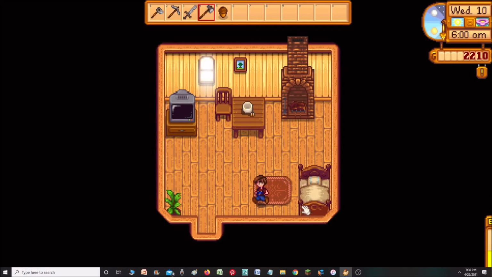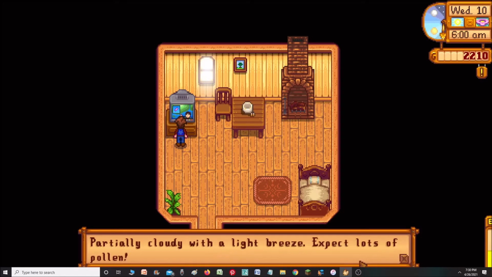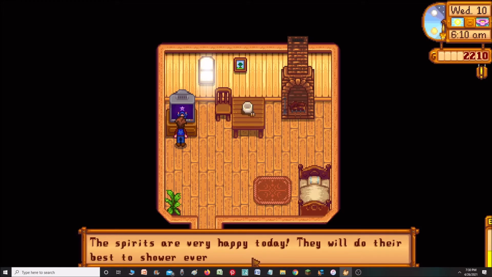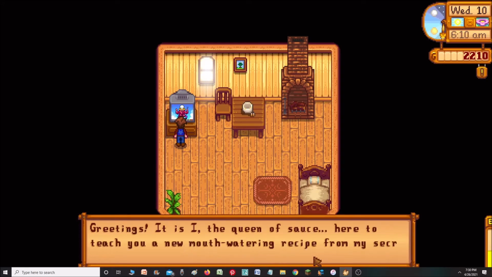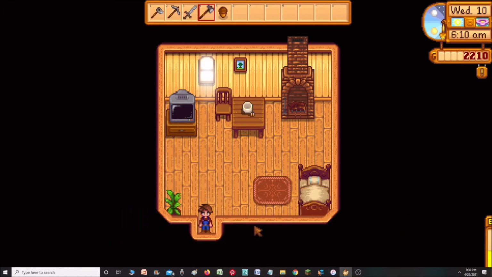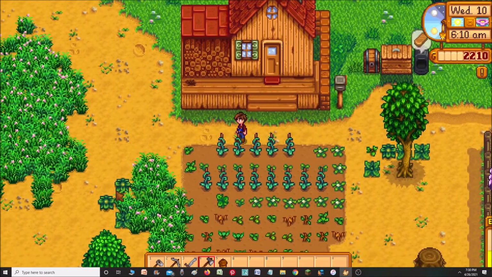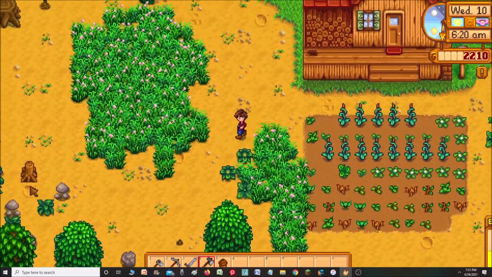Okay, so we're officially at day 10. I'm curious, what's that going to do to me? Weather reports. Light breeze. Okay. Fortune teller. Spirits are very happy today. Okay. So that's good news. And then Queen of Sauce rerun. What do you want to teach today? Stir fry. Okay. Yeah, I already learned that. Alright. And yeah, okay. 229. Ow! Dang you, Joja. Seriously. $230 just for dragging me and putting me into bed. I'm in the wrong line of work, man.